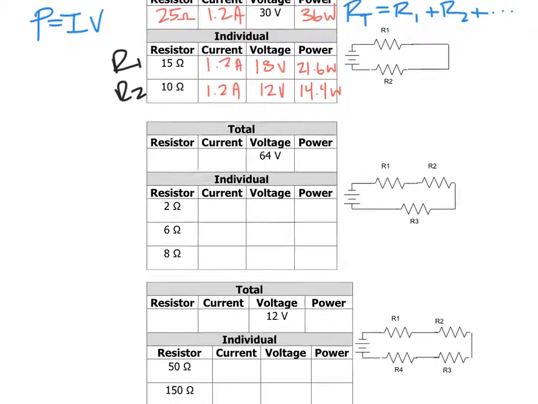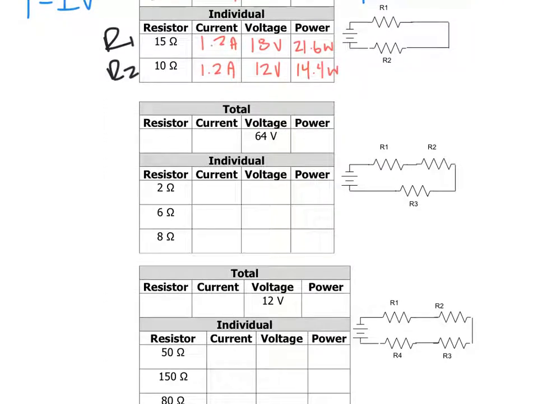Okay, so if I look down here at my second circuit, I see a series circuit again, and I know it's series because it has one pathway. If I follow from one side of the battery and trace this wire through one resistor, second resistor, and back around to the third resistor, that gives me only one pathway to complete my circuit. Therefore, this is a series circuit. So the same rules apply as above. Okay, current is constant. Total resistance is the sum of each resistor.